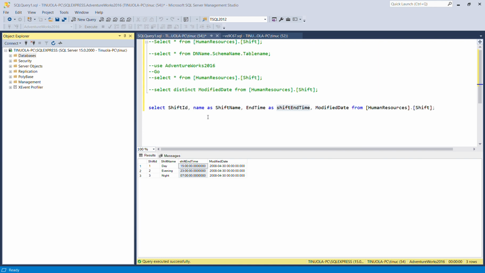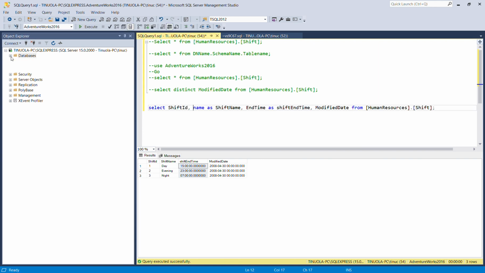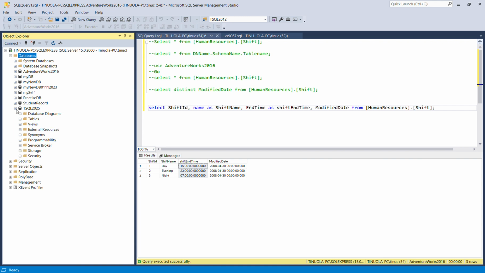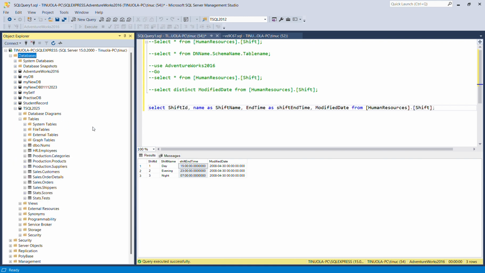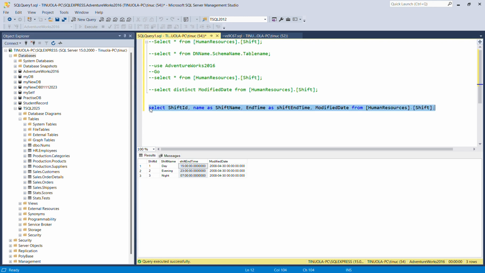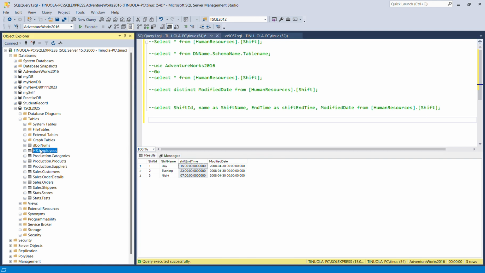Also, to concatenate fields in the database, I would be showing you that using another database. So I have this database here. I want to query from this table, HR Employees.